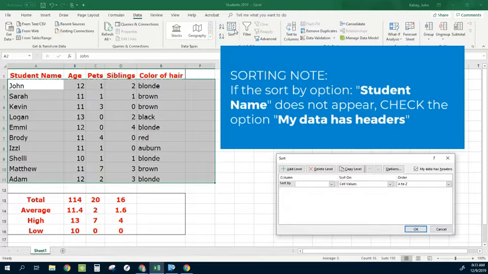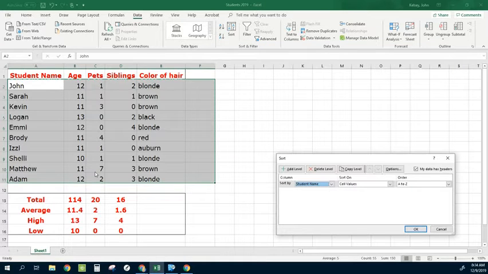What that does is allow me to choose how to rearrange this data. I'm going to select student name, and it knows student name because I highlighted row 1, which has all my column headers. I'm going to leave it from A to Z because I want it to be alphabetical. That's going to sort all of my data alphabetically by the student's name, and since I highlighted everything, it's also going to bring that data along with it.